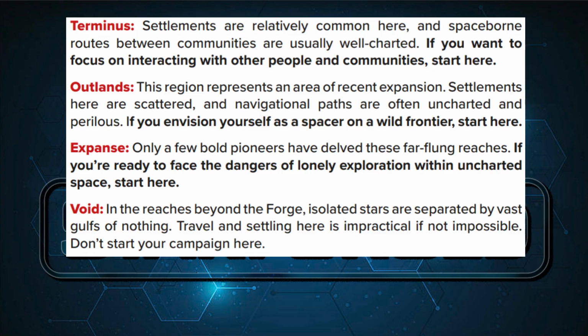I think I was tempted with Expanse because of the exploration aspect and making discoveries. But then I'm looking for my family. So they're more likely to be somewhere where there's lots of people, where there's a place they can make a life. Terminus seems like the most obvious, but by the same token, because of what I've done in my past, they might not want to be too well known, because maybe they unwittingly helped me with some of my naughty activities.